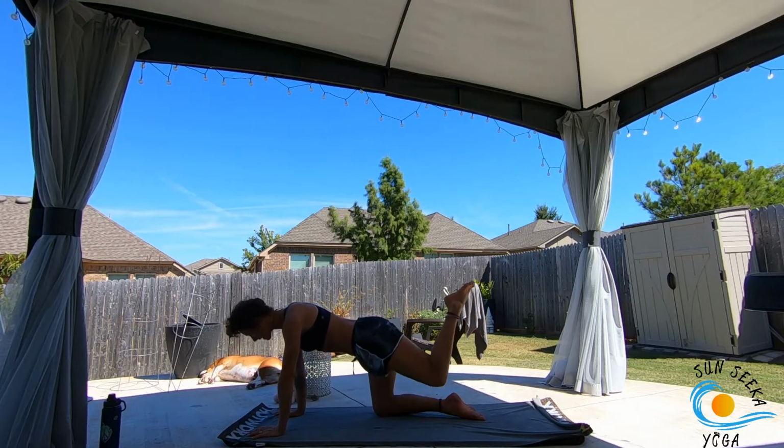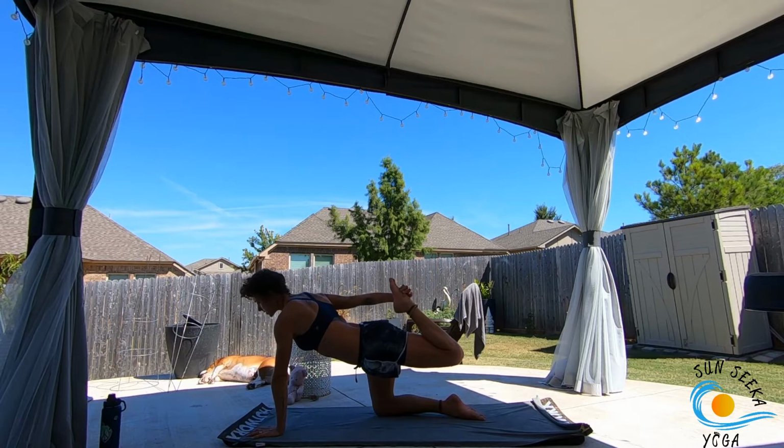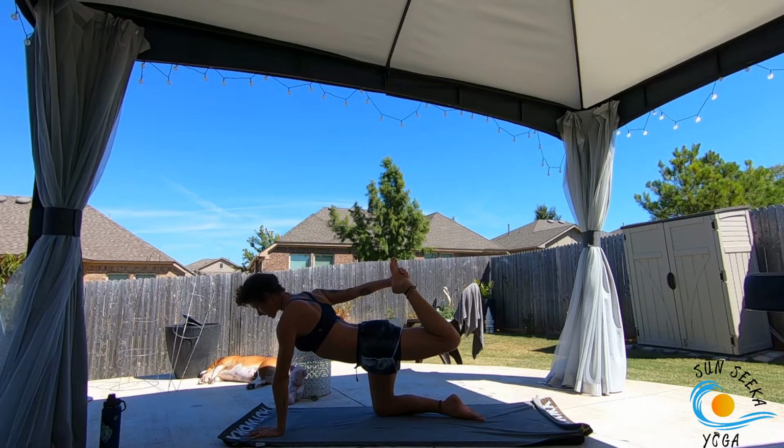This time as you inhale, left foot to the sky, stay or reach the right hand back through the inner edge of the left foot, and once again think of kicking the foot back, reaching the sternum forward, engaging the back body.